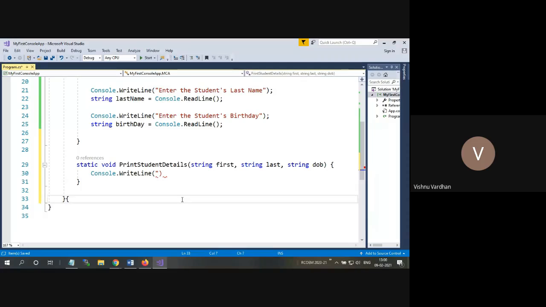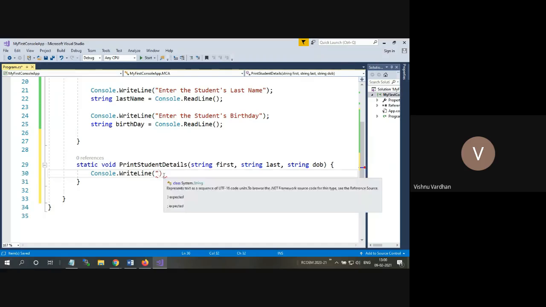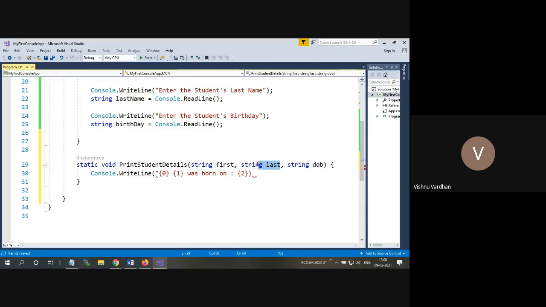So what is a placeholder? This is the zeroth variable, that means the zeroth index, then the first, then the second index, the last. So zeroth index, first index, and second index, inside the curly brackets only.